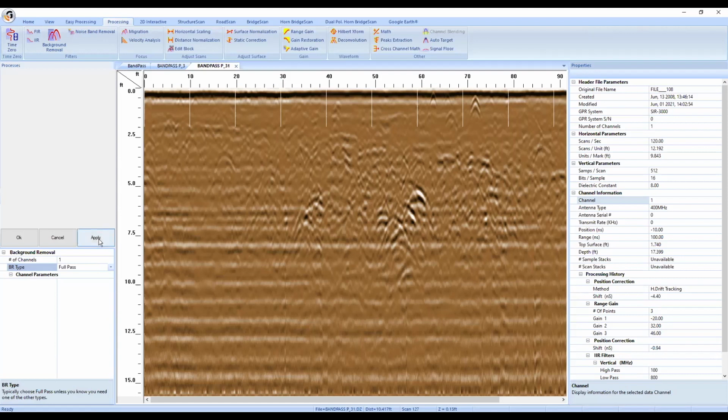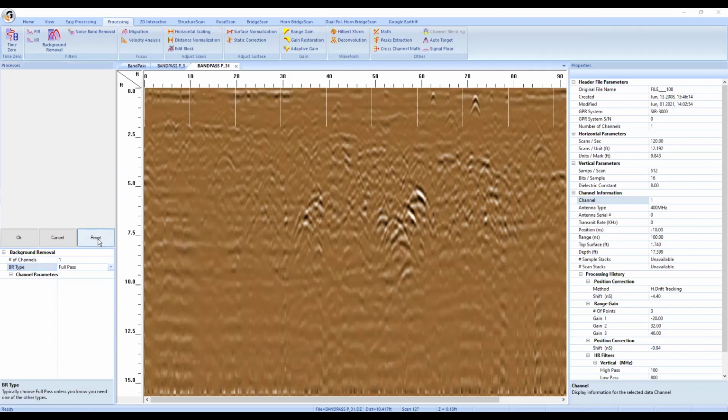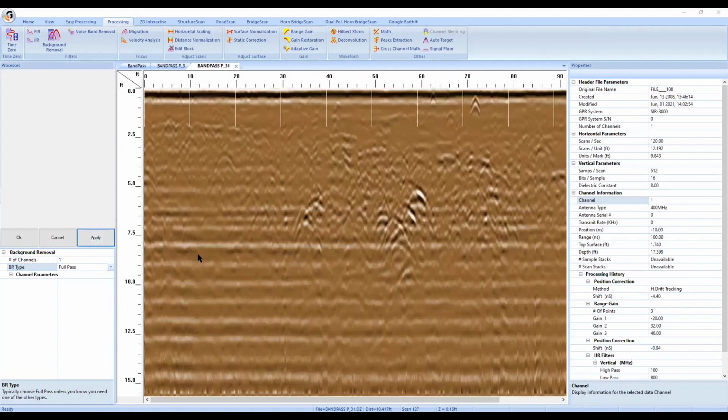We can hit the apply button to see how it looks. Actually does a very good job and gets rid of really all of the noise that we had left. It gets rid of the direct wave at the top, which is usually what I try to get rid of. And we're also getting rid of the banding down below too, which is an added bonus. But anytime you have a file with a lot of consistent horizontal banding, the background removal filter is usually a good option.